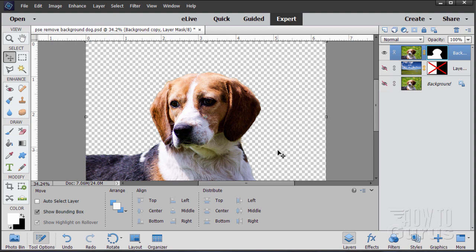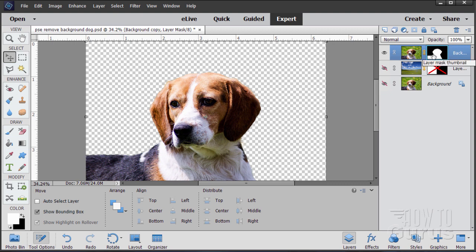I haven't erased it or deleted it. And that allows me to go back in and make adjustments. If I need to fix something on an edge, I can fix it over here on the layer mask without touching the original image. So it protects the original image, keeps it clean, keeps it safe, and that's why you have the power of layer masks.